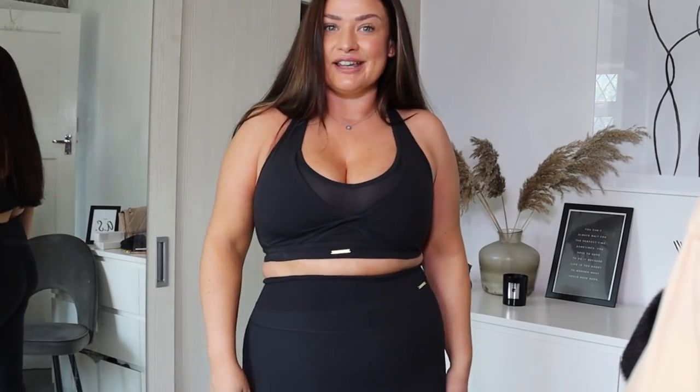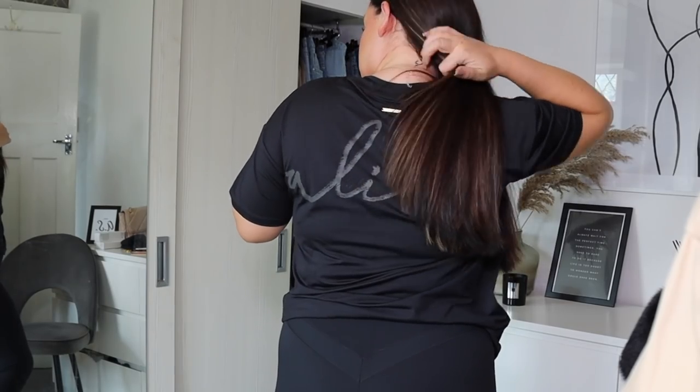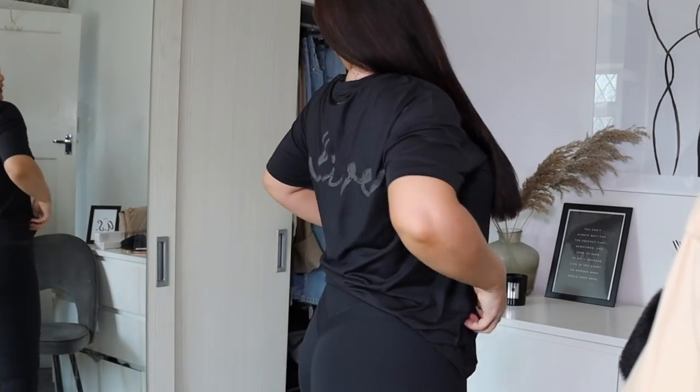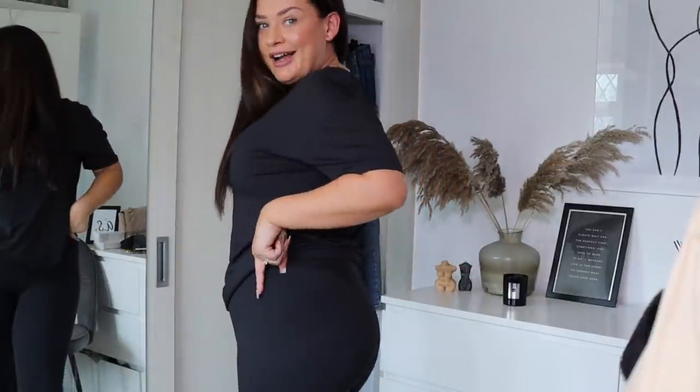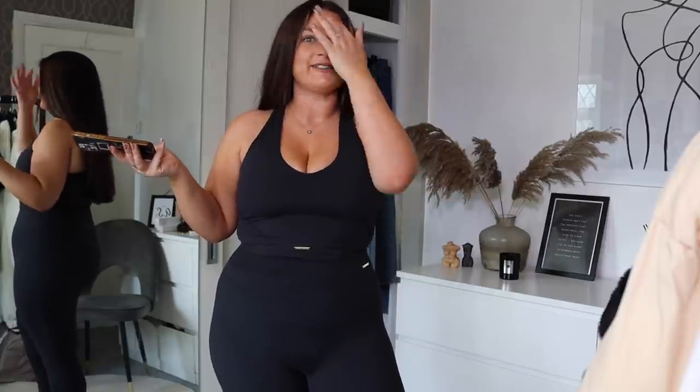I'm going to try the t-shirt on now as well. I'm usually a person who wears a vest and then a zip-up to the gym, but the back detail is really cute. I'm honestly shook by how much I love this. This is genuinely the best gym wear I've ever put on — it's like it read my mind. I wanted leggings in a comfy second-skin material that are flattering and don't cut in uncomfortably, plus a crop top that was long enough to avoid that in-between bulge.